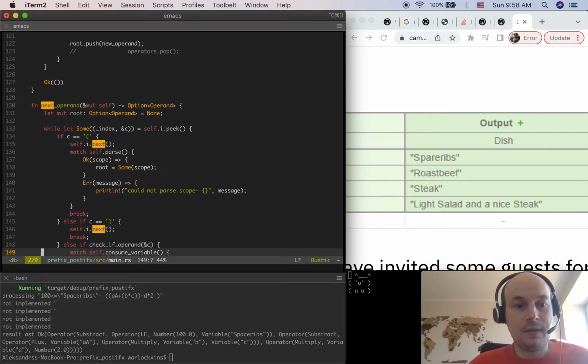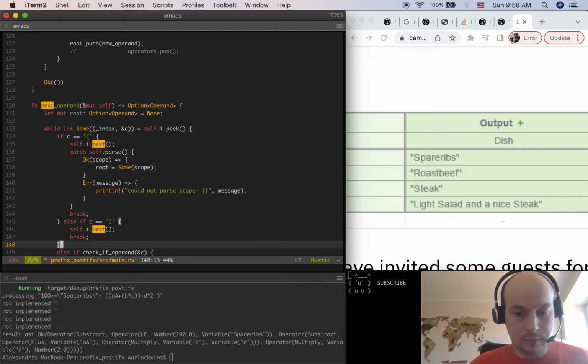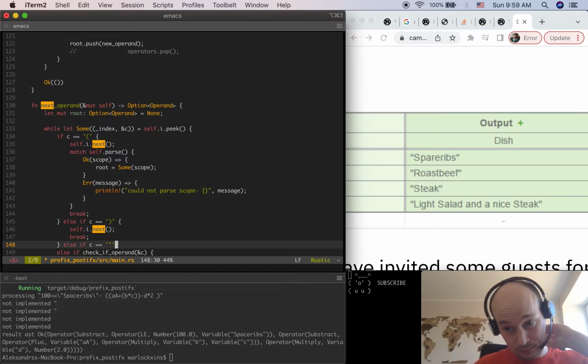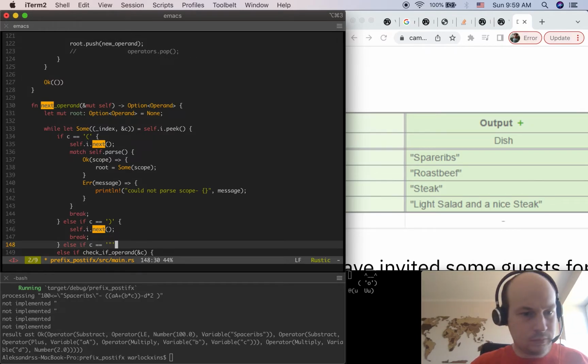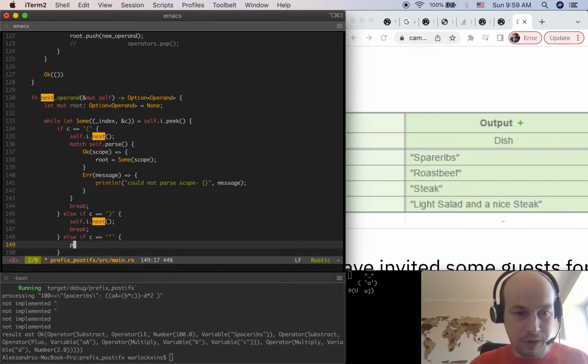If I encounter, let's make it here, else if C is equal to a caret, then I'm just gonna print it for now.